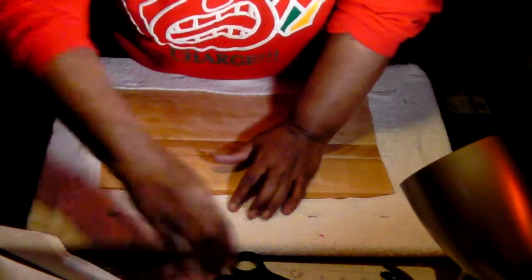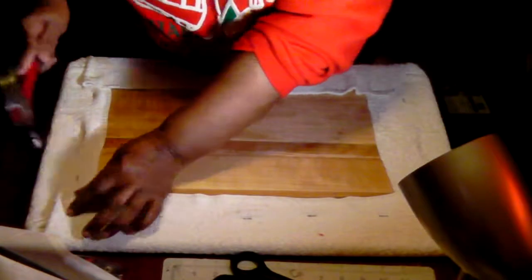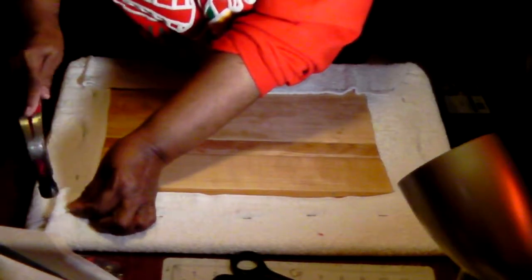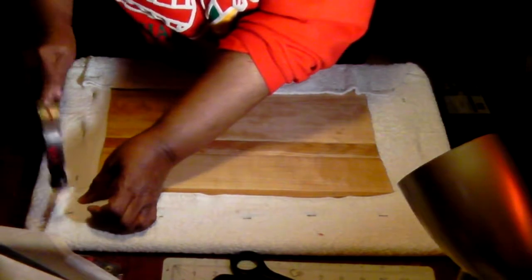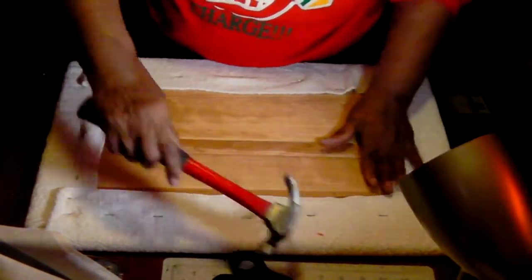Okay. And always make sure you got plenty of staples. I'm getting a good whack. Get a good whack in there. It's in there. Okay, so let's turn it on and see what we're looking at.